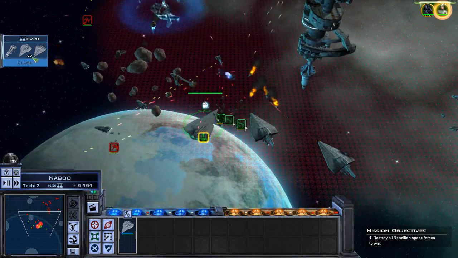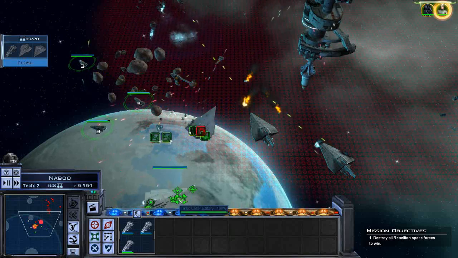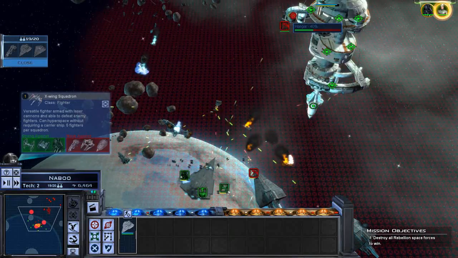Victory Destroyer on their hangar. Flag speed. Your orders. Form up. Awaiting orders. Come on. Attack.